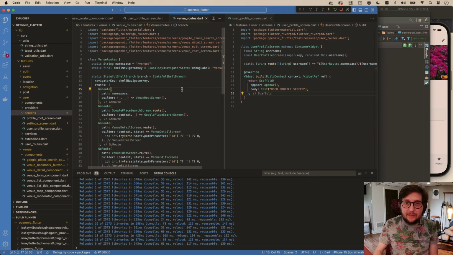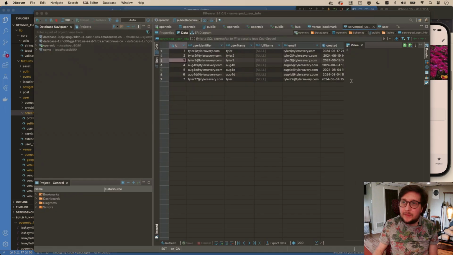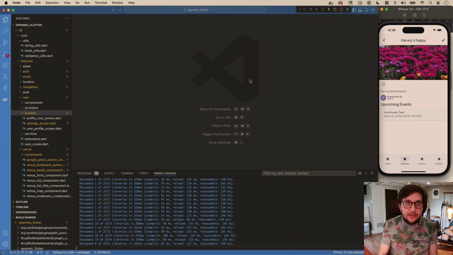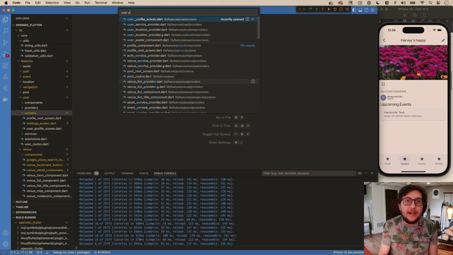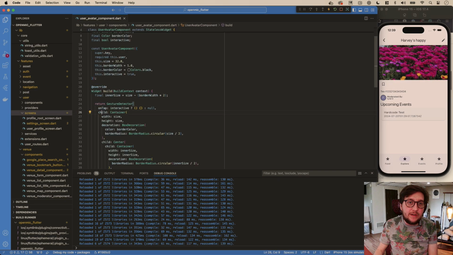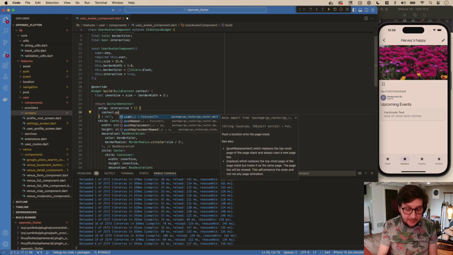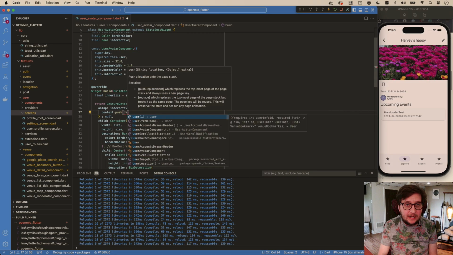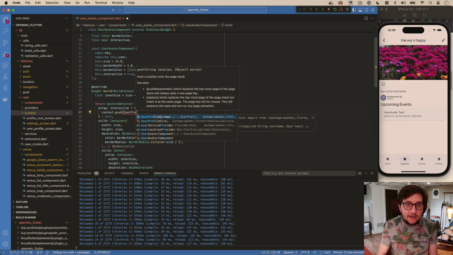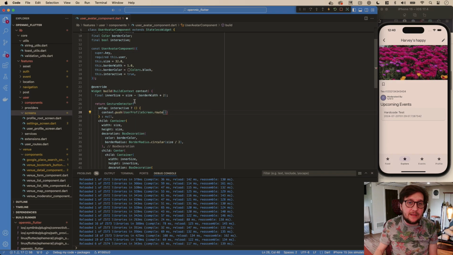Let's just close all our things, and we'll get rid of this so we can see. And let's go to our user avatar component. So if it's interactive, we want to do context.push, and we want to use our user profile screen .route. And here's where we would pass in the user.